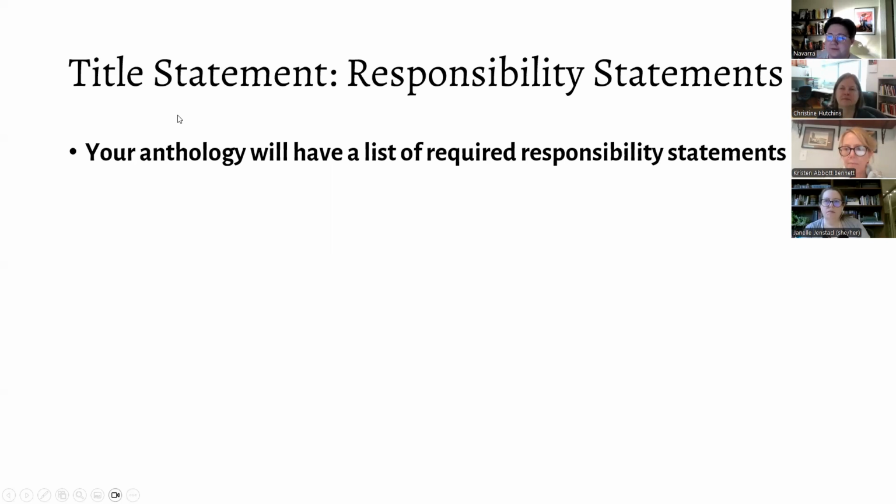After your titles, you're going to give the responsibility statements, or the RESP statements is how I usually call them. Your anthology will have a list that you're required to give. You can also give additional ones if you've had RAs who have been really involved that you need to give a credit to, but your anthology will have essentially a list that you need to give.